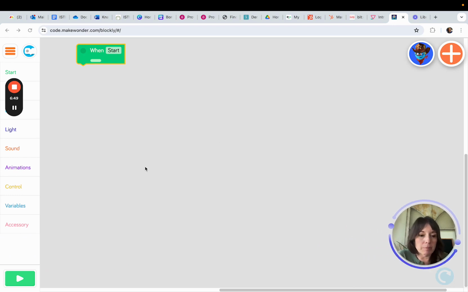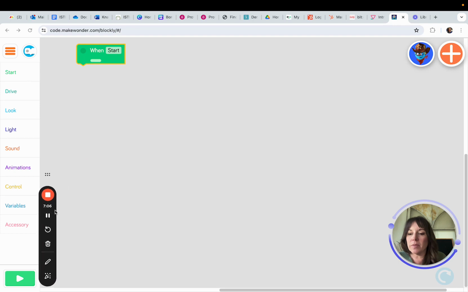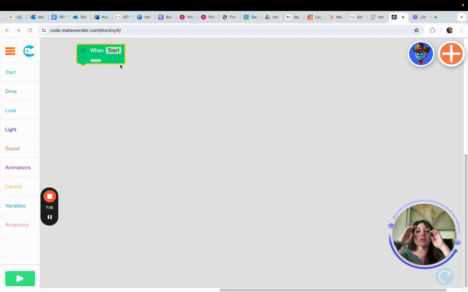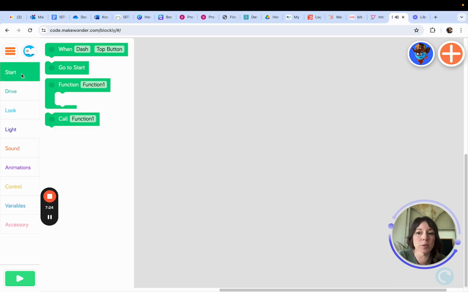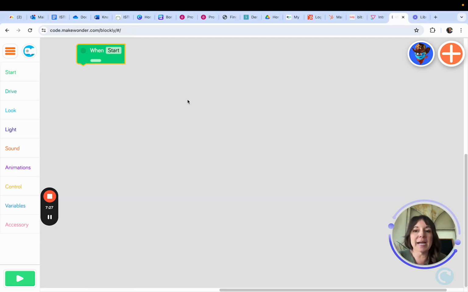This is where programming takes place, and it really is pretty easy to figure out. They'll get really good at this really quickly because they're more intuitive with technology than me or adults. All of the programming commands are down this left-hand side, and they are in order from easiest to most difficult. When you open Blockly, there's always a green Start button that will always be there. That's basically telling the robot, hey, you need to perform a task. There are other options for starting a program, but I just have kids use the green Start button every single time.